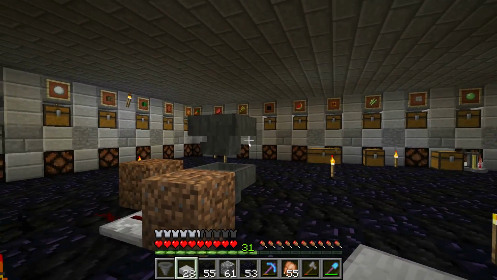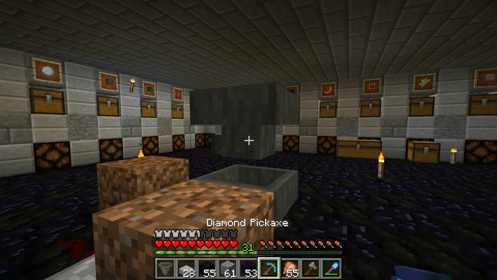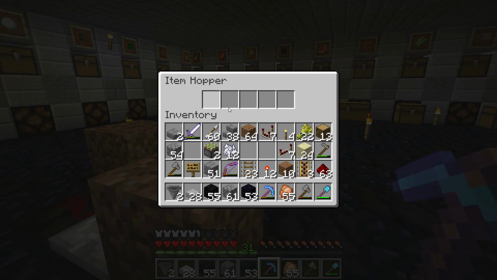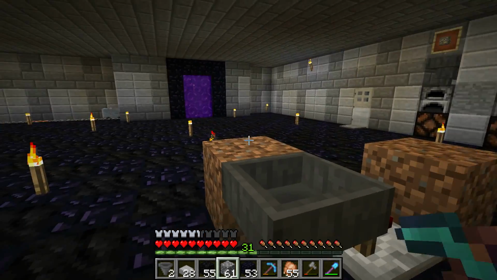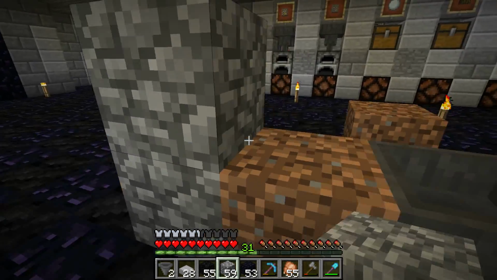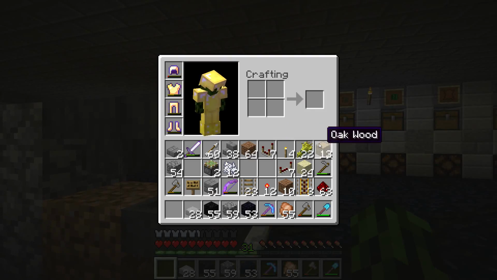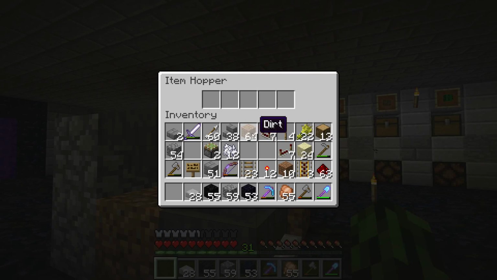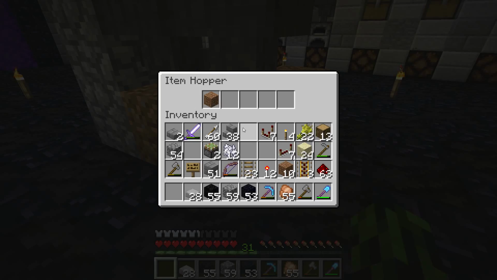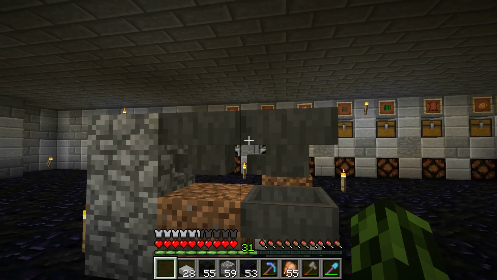So what we're gonna have, if we put stuff in here, it only puts one in there, and it puts the rest everywhere else.